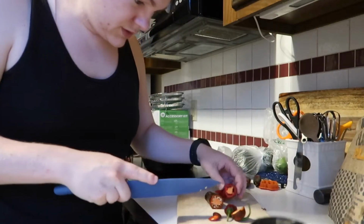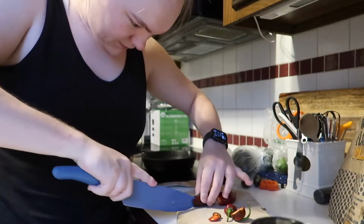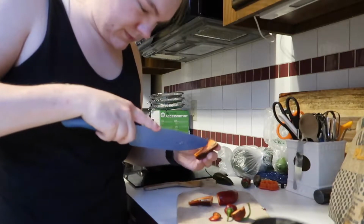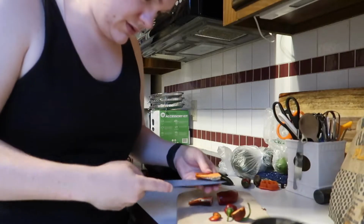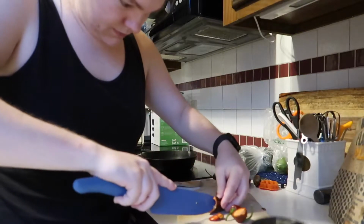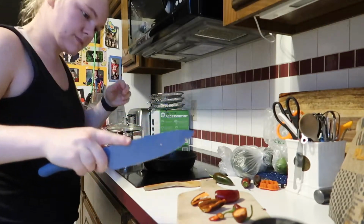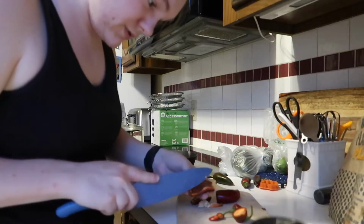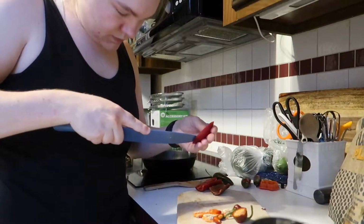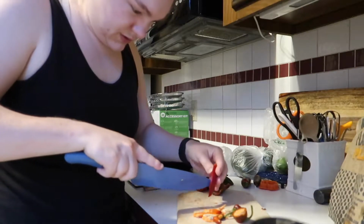Probably need to clean out the middle too so it's not too hot. I heard that the inside is what is the hottest, but I could be wrong, but we're not gonna risk it. And I'm hoping this will make enough for at least 6 rolls.